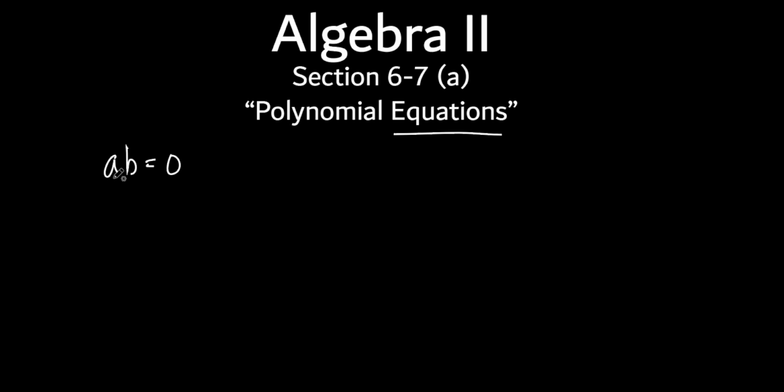So if you have two things or 3 or 4 or 5, doesn't matter. If you have things that are multiplied together and your answer is 0, then one of these has to be a 0, or both of them could be 0. Agreed? So if A was equal to 0, then it doesn't matter what the B was. This whole thing is going to be 0. We got that? All right.